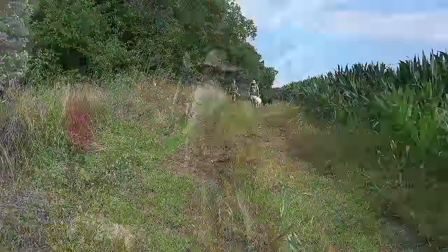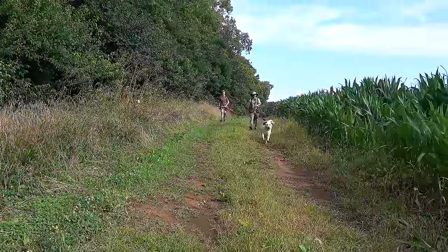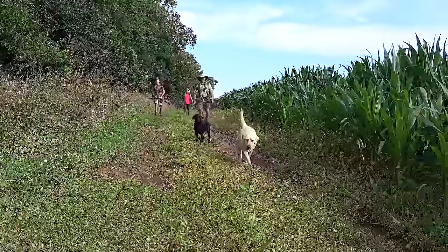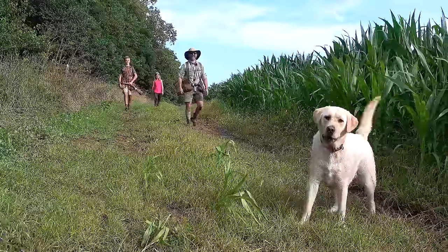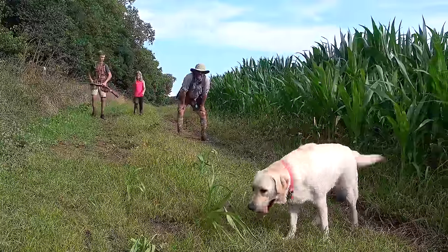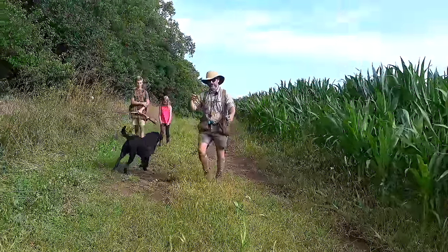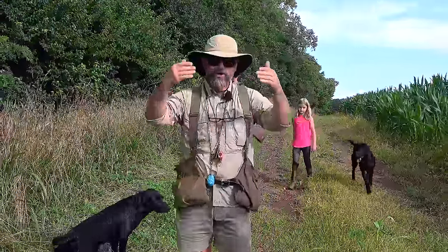A tired dog is a good dog - but a tired dog also has nice body composition. So let's add to that: a tired dog generally ends up with good body composition. Now, is Lola scared of the cameraman? She's looking up - she wasn't sure who was up there. Look at that yellow Lab guard dog gene, hackles up! What happened is the cameraman backed up so her silhouette was between us and the sun, and since the camera was over her face, Lola didn't know what that was.